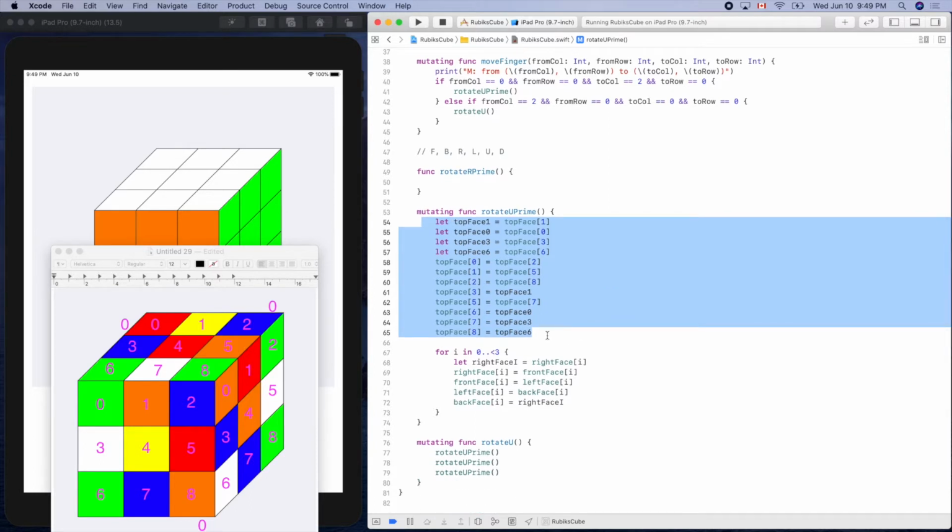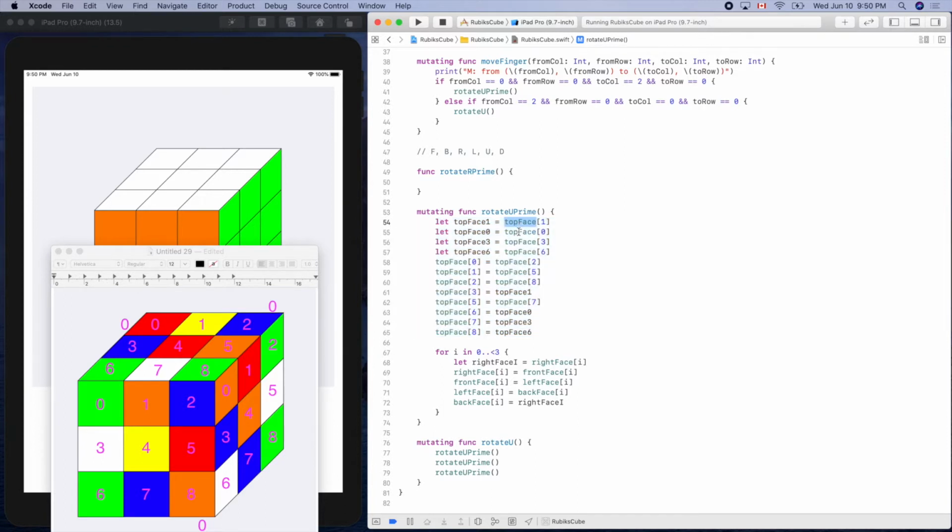So let's pull out the logic and put it in an independent function.